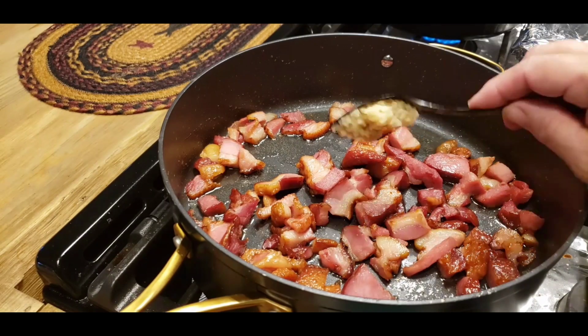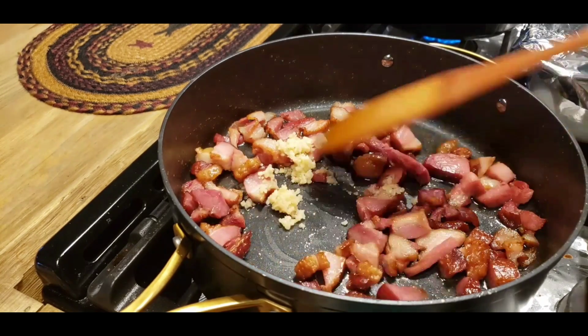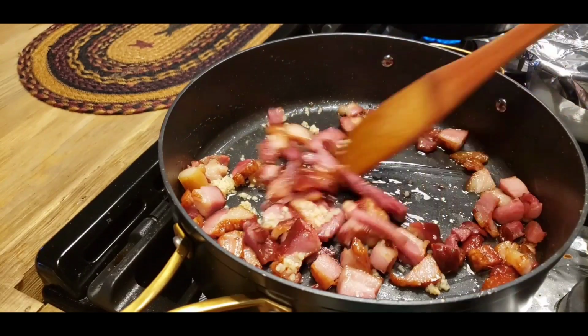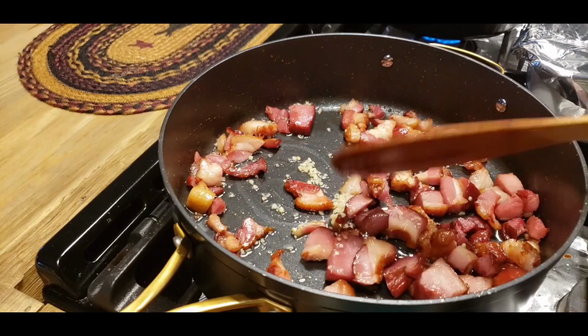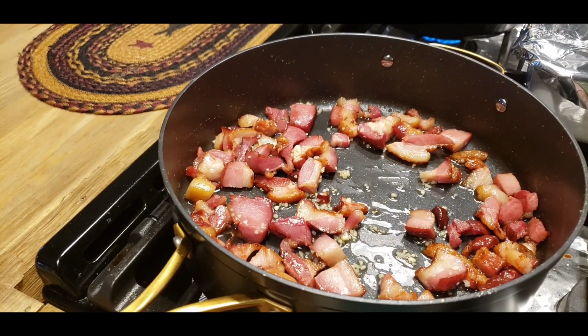Our bacon has cooked up really good, and I've got a big tablespoon of minced garlic. We're going to put that in there, and we're just going to saute that just a little bit. And this is where our kale comes in. Kale, or if you like collards, whichever you got, you can use. Both would be good. Mr. Brown and I really like kale.